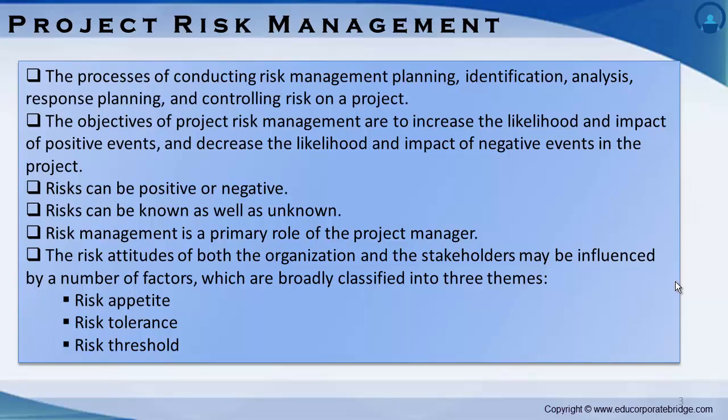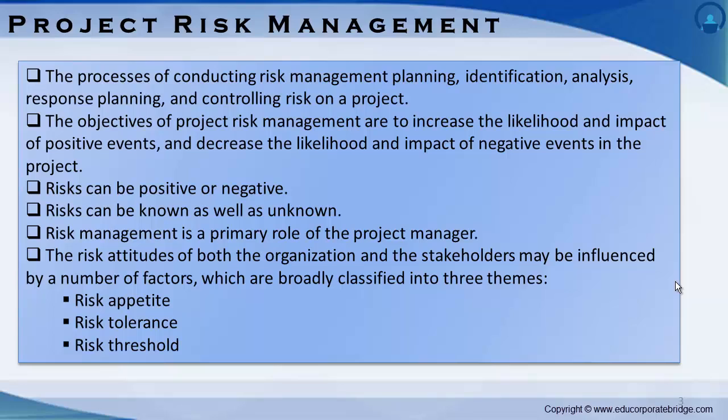Risks can be known as well as unknown. Known risks are those that are identified and analyzed in the beginning of the project and tracked throughout the life of the project. There can be some risks which are known but cannot be managed proactively. For such risks, generally a contingency reserve should be assigned. Unknown risks are those which cannot be identified and managed proactively, and hence for such kind of risks a management reserve is generally assigned. You would have already read about contingency reserve and management reserve in cost management knowledge area.